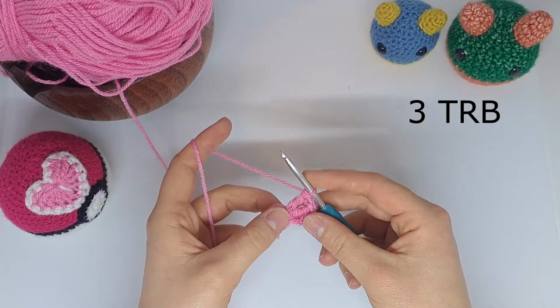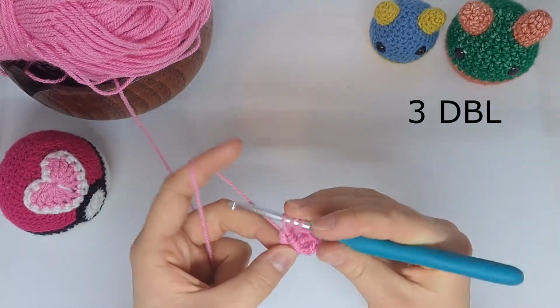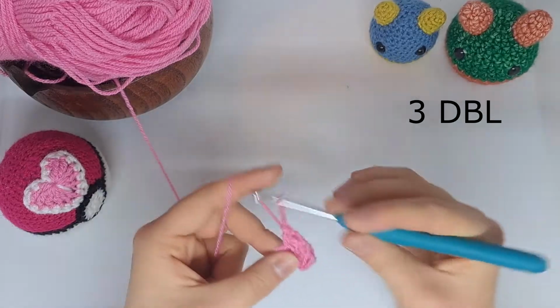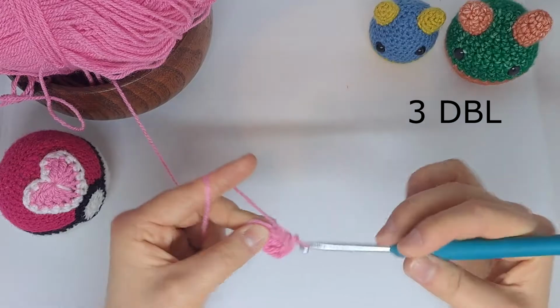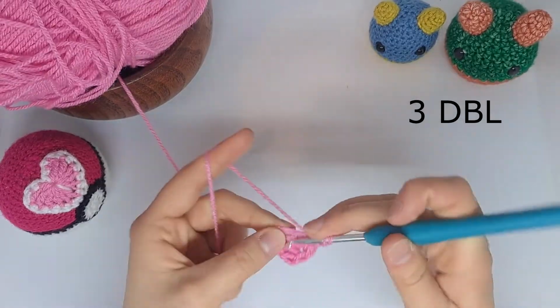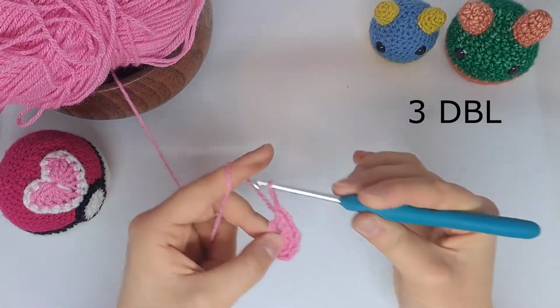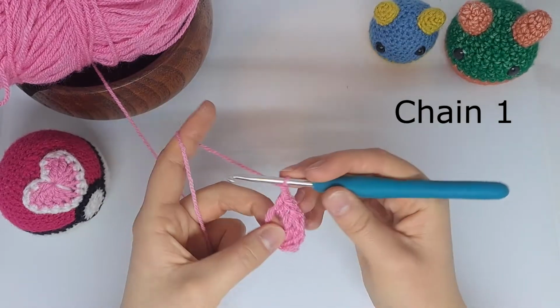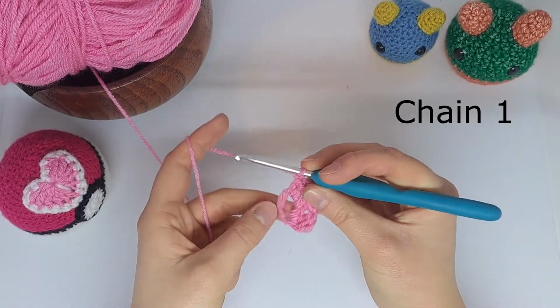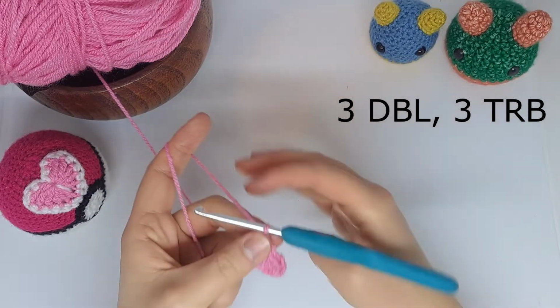Next, I'm going to do 3 double crochets. Then I'm going to chain 1 and recreate this but backwards. So I'm going to do 3 double crochets and then 3 treble crochets.